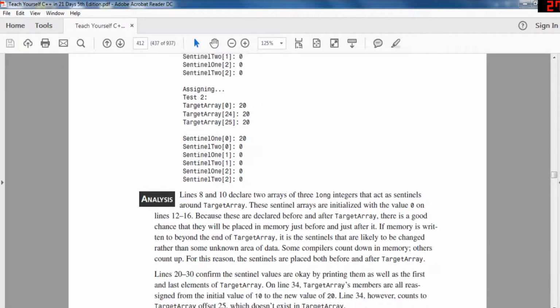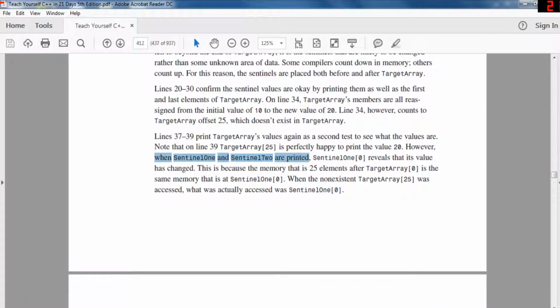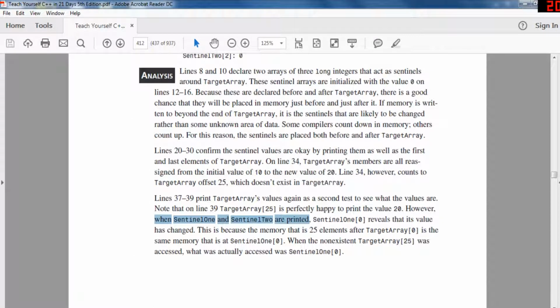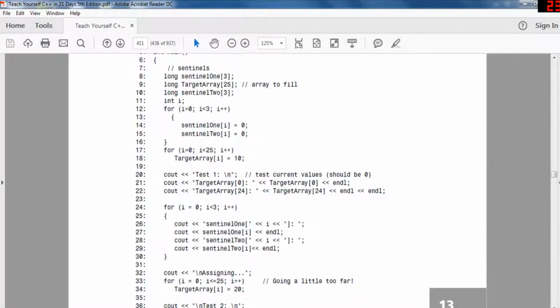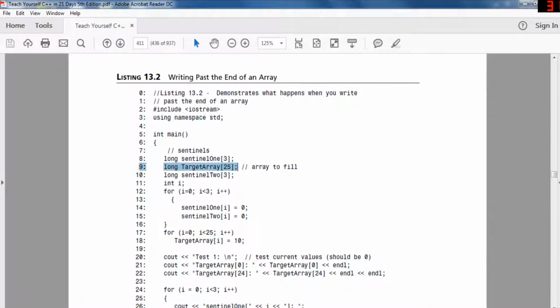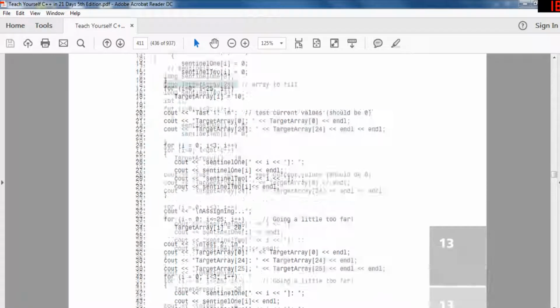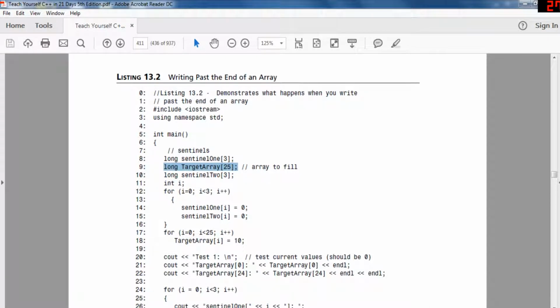print out the values of 0 and 1 again, it reveals that their memory changed because they went past the array length, right? So here, they rewrote the value at 25, even though the length of the array is 25.